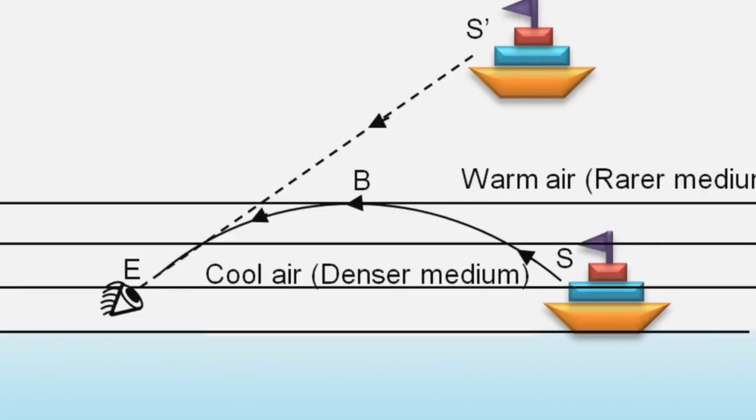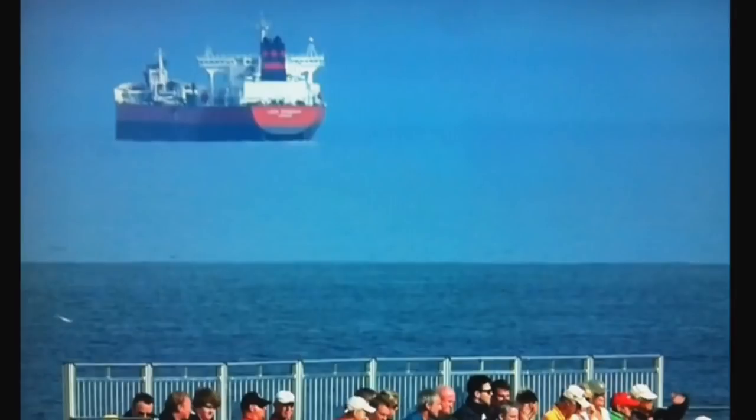So this is a devil's advocate from the globe side, what they say about looming and what would be necessitated for that to happen. But in actuality, that's not what's really happening. The sky is just being inferior miraged below the boat, creating this effect. And I think this is what the globers think looming is, but it really isn't. Because do you really think this is a hologram of the actual boat being loomed up behind Earth curve?